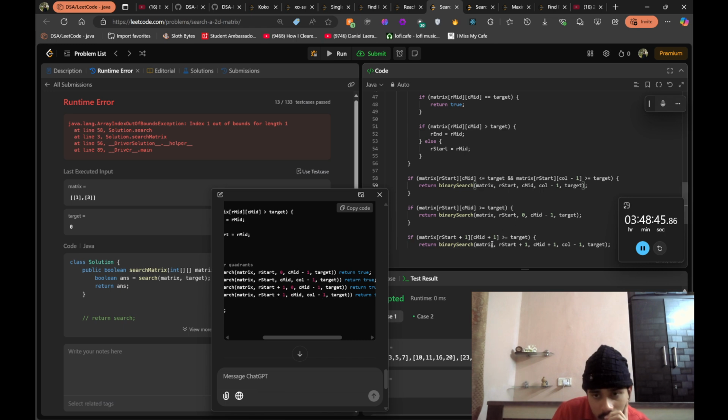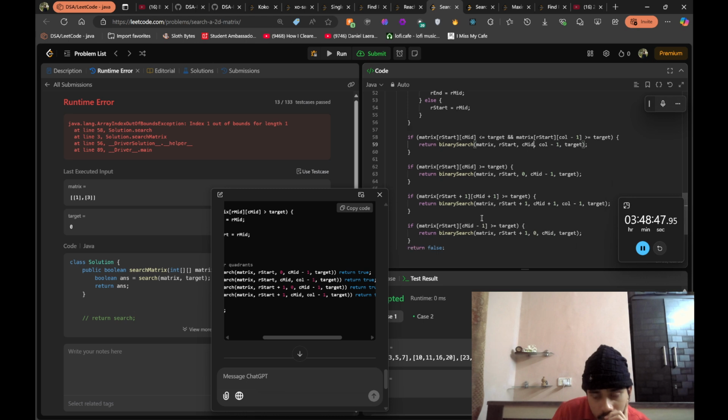Row start plus 1, row start plus 1. C mid. C mid minus 1. When you have row start plus 1, you have it starting from 0 till C mid minus 1, starting from 0 till C mid minus 1. Okay.